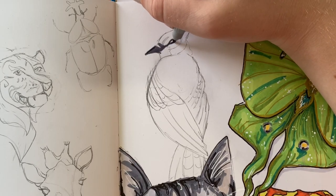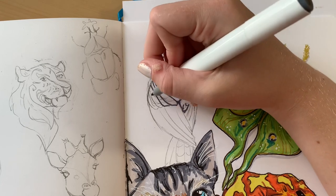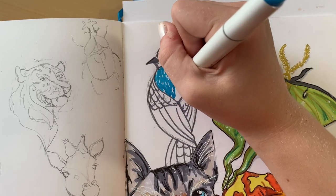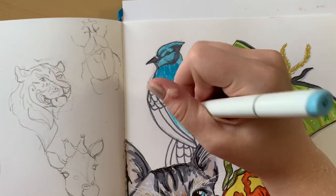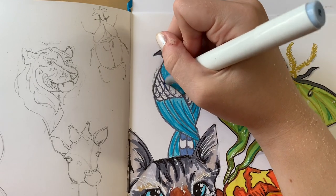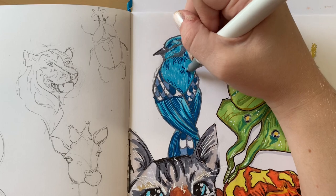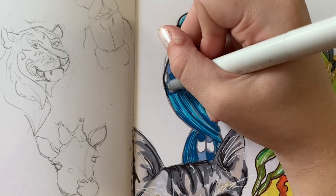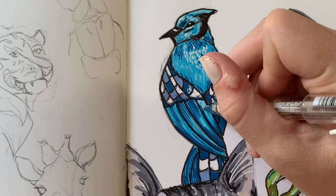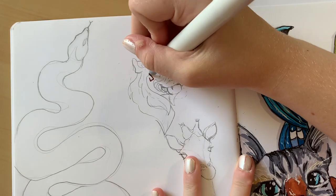Now it's time to move on to the blue jay. For this one I took a different approach and first started by using a dark deep gray on everything and outlining everything, since I decided to go with a more defined style. Then I added in color, layering on top to try and make it look feather-textured, which was really challenging. I added in different shades of blue to create the patterns they have on their wings and tails. Blue jays are really pretty. I went in with darker colors to define everything, then added gel pen textures and details, and outlined to make it pop.